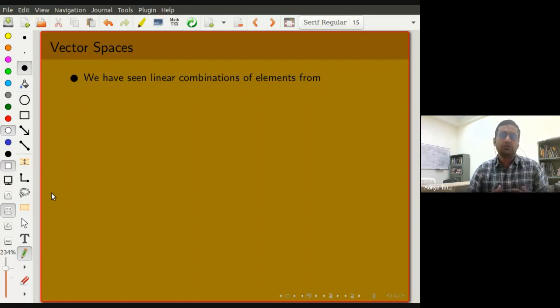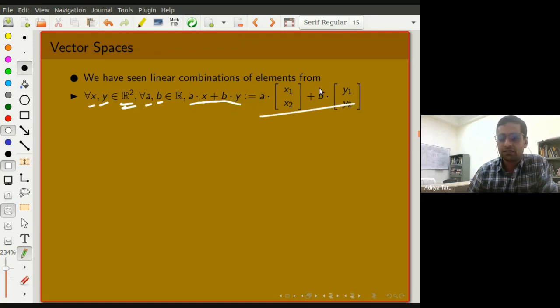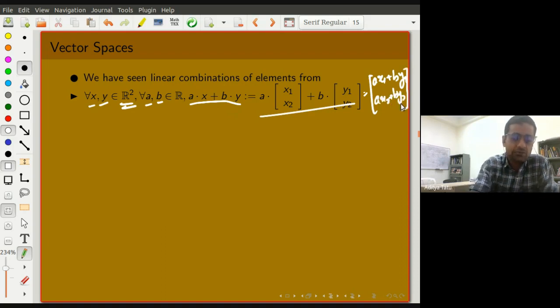I'm going to try and convey this as if it is an extension of what we were doing till now. All of you are familiar with linear combinations, right? We have used linear combinations while studying what happens when we multiply a matrix to a column and so on. Till now we have seen linear combination of elements in R2, a two-dimensional XY plane. By linear combination, we mean something like this. We take two arbitrary real numbers and two arbitrary elements in R2, and this is the notation for linear combination with AX and BY. Of course, you can rewrite it as AX1 plus BY1 and AX2 plus BY2. There's nothing new here, right?